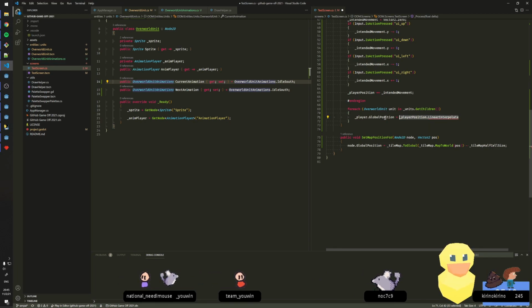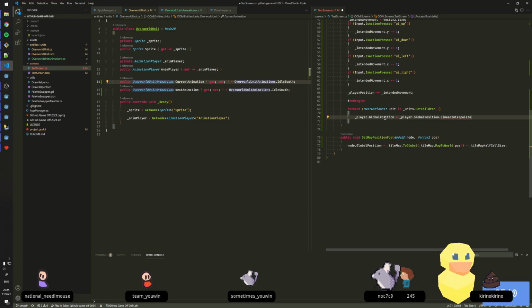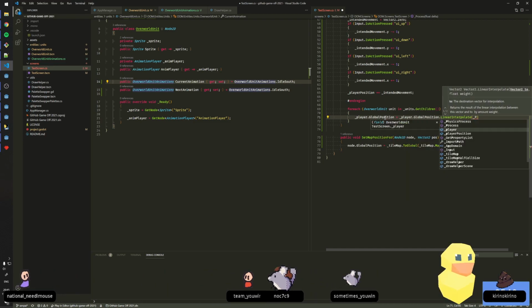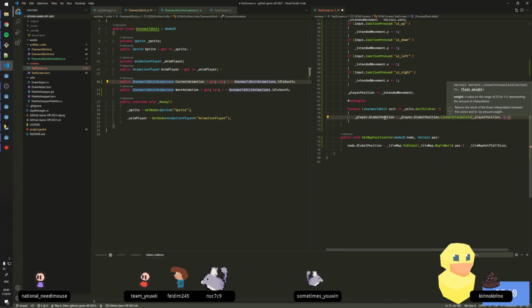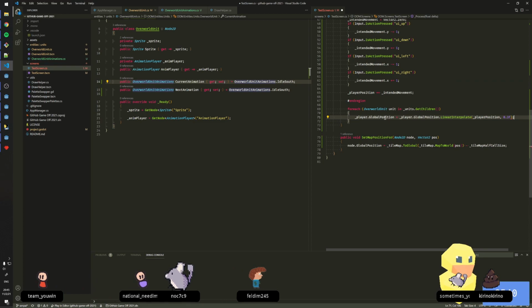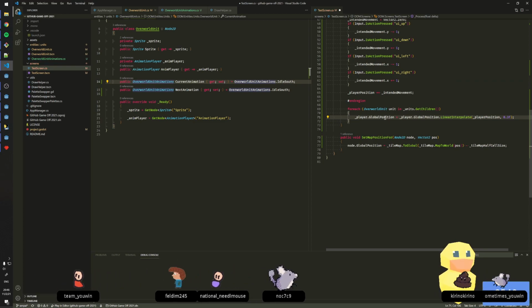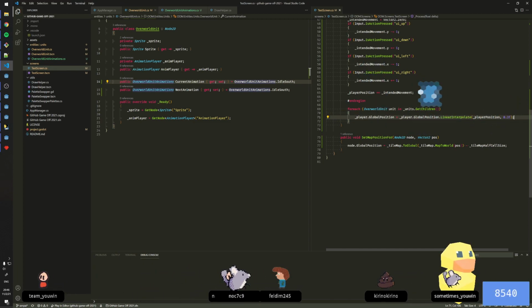No, it's player global position linear interpolates to the player position. I don't know if this is a good idea. And then we'll just linear interpolate like 0.3, I guess. Generational index. I don't know.